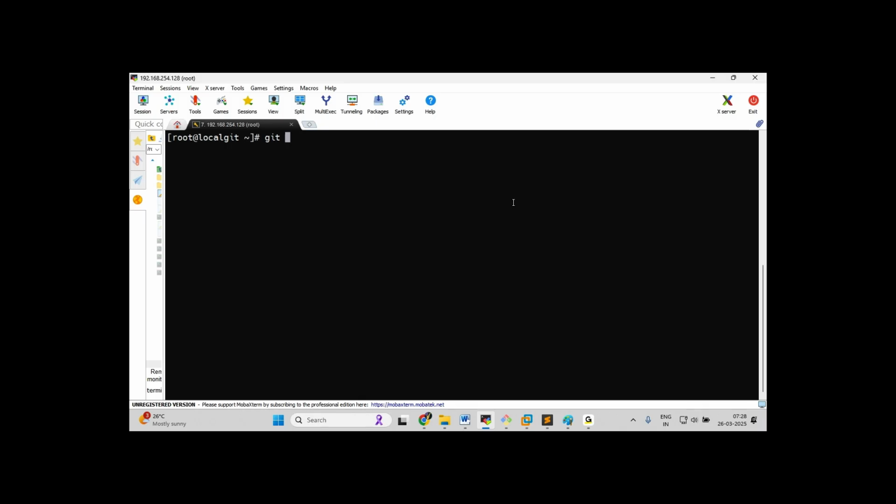And one more, git config --global user.email within double quotes, with a mail ID, whether working or non-working doesn't matter here. We applied that mail ID, then hit enter.